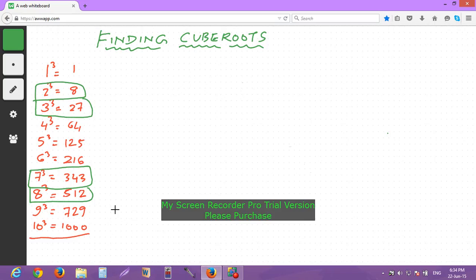So once we know this characteristic, whenever we get a new number to find the cube root of, we can just guess the units place. If there is 8 in the units place, the cube root should have 2 in the units place. If there is 7 in the units place, the cube root should have 3. Similarly, if there is 3 in the units place, there should be 7 in the cube root. And 2 in the units place, there should be 8 in the cube root.